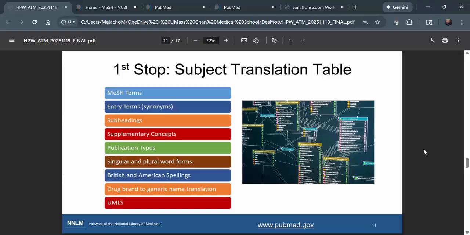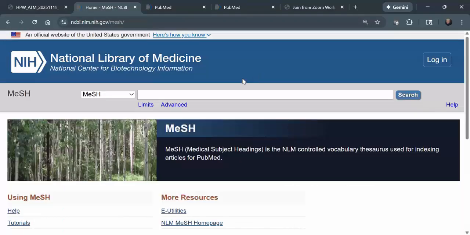So why am I telling you this? Well, sometimes your terms will map to MeSH, but it may not be obvious why they mapped. I have an exercise I want you to try. If you can, go directly to MeSH, and Rebecca has dropped the link in the chat to take you there. And let me open up my tab with MeSH.